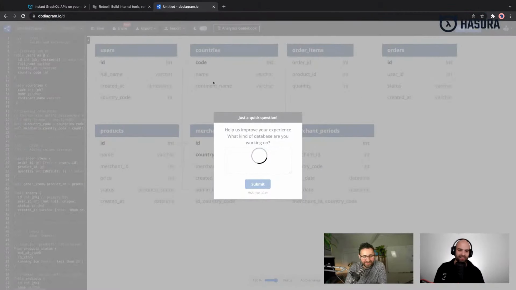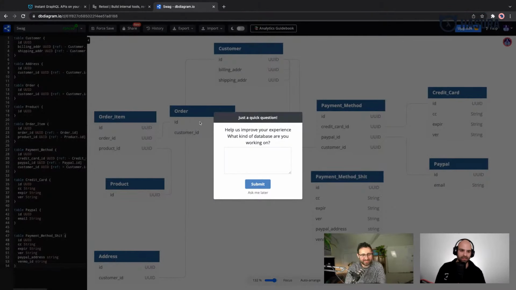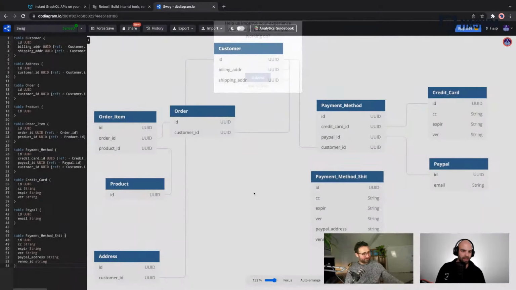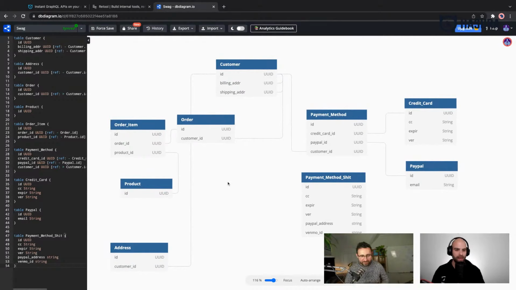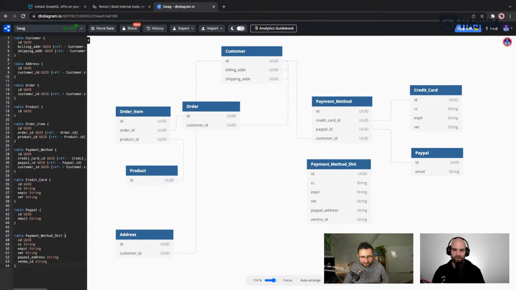So I've got a model here. Let's see, I think this is the model I have set up here. We'll replicate some of this, not all of it. But basically, are you familiar with this tool, dbdiagram? I've seen it. CBField has sent me these before. I've never created one in here though.